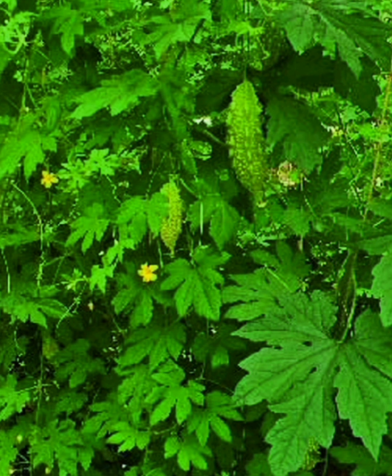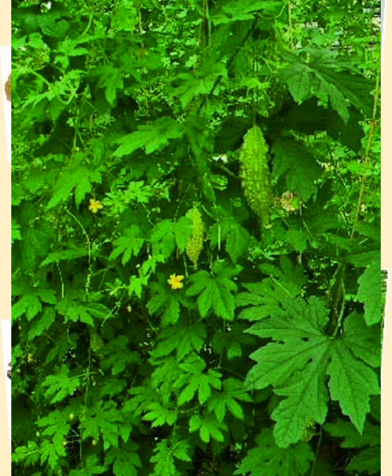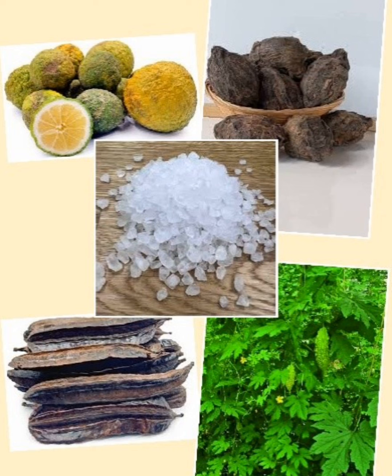Sometimes snakes are there because they eat the fruit of this particular herb. So when you are going there, please be very careful so that you are not bitten by any snake. It is preferable that you get it by yourself. But please, if you cannot get it, you can easily go to those people who sell herbs to get it. If you are also such that you cannot get it at all, you can use the other 4 herbs, or the other 4 items you see on the screen, to do this particular direction.